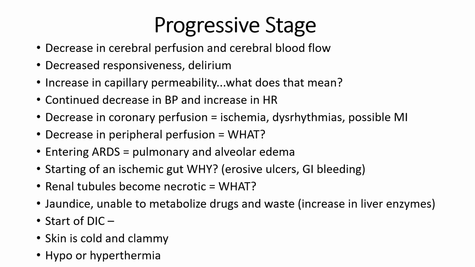That is as far as I want you to get with DIC, okay, in this content. Just know that our liver becomes poorly perfused and oxygenated, and it's going to affect our clotting factors, and we're going to start to bleed out of some orifices. So that is very typical to see in the progressive stage, and that's as far as I want you to know what goes on with DIC, disseminated intravascular coagulation, okay? Skin is going to be cold and clammy, and we may be hypo or hyperthermic, depending on the body's temperature. That can go either way still at this stage.